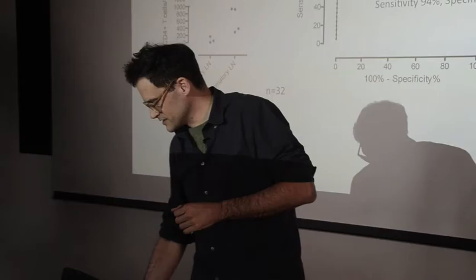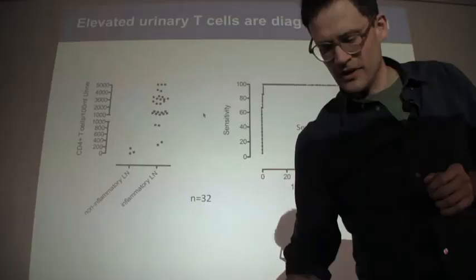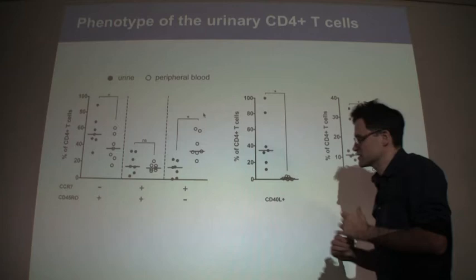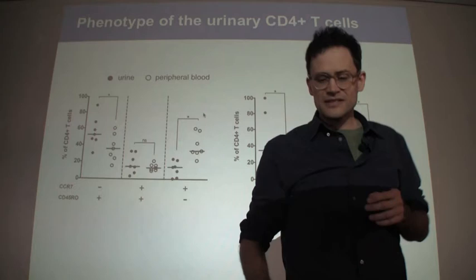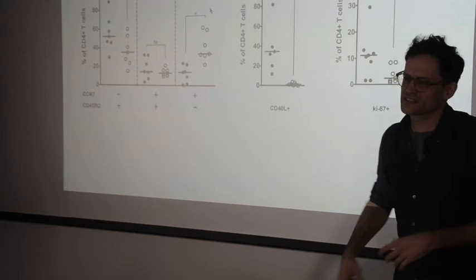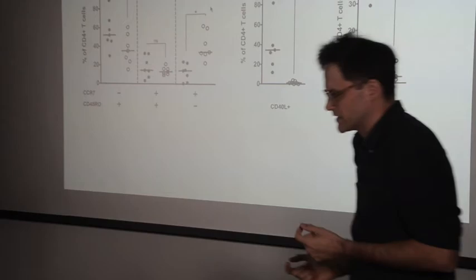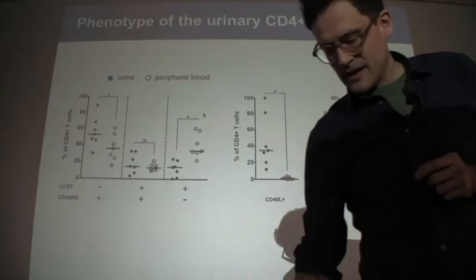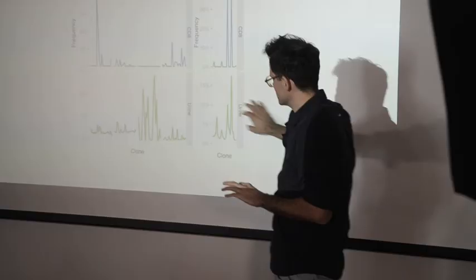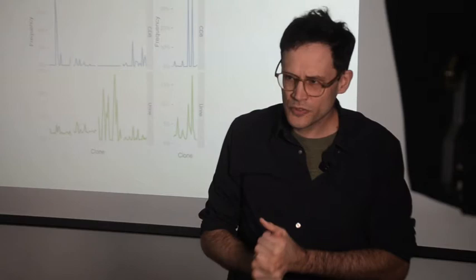But if you're not only interested in biomarkers, we want to use the cells in the urine as a window into the kidney to analyze what is going on there. We did this by comparing the phenotype of T-cells in the urine versus the blood. As expected, the urine is enriched for memory effector T-cells which express CD45RO and Ki67. This can be interpreted as a signature of recently antigen-specifically activated T-cells. And if you look at the TCR repertoire of these cells — this is the TCR distribution in peripheral blood CD4 and CD8 cells versus the urine — you see that the TCRs in the urine, which we take as a proxy for the kidney, is oligoclonal. There seems to be enrichment of certain clones.